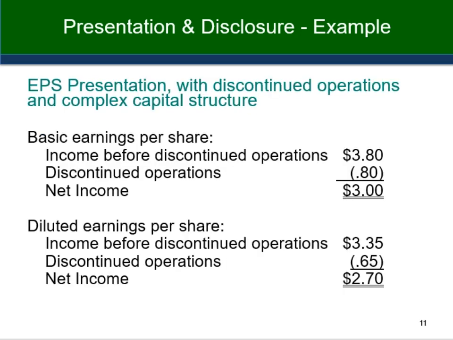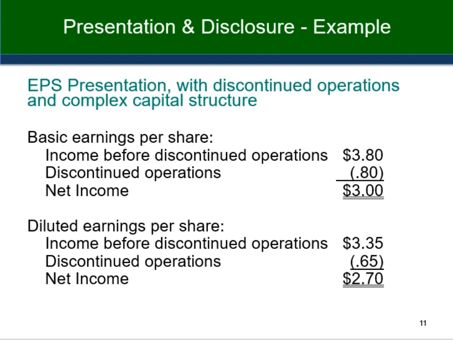And so here we have to talk about the idea of potential common shares and what the maximum number of common shares could be given the complex capital structure, so that we might have to share our earnings with a bunch of other people. What's the minimum that we can lay title to? That's what diluted earnings per share shows us. In that case, we have the basic earnings per share before discontinued operations, and we show the discontinued operations separately because income before discontinued operations is a permanent effect. Discontinued operations would be a transient, or temporary, effect. And so net income is the combined effect of both of them.